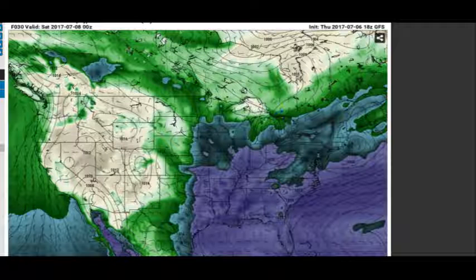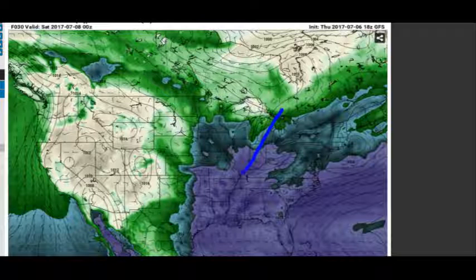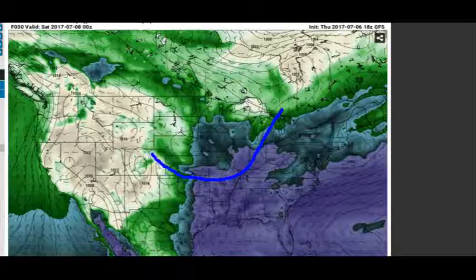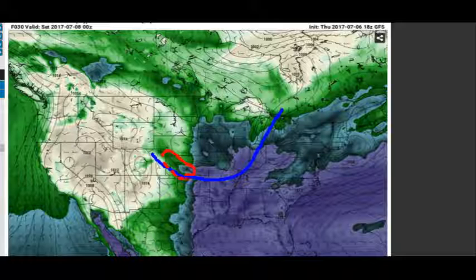We're going to have the cold front from Lake Huron down to about Paducah, coming into the Tulsa area and into Dodge City. And you can see that there's a little bit of upslope in western Kansas, so we're going to be looking for a little bit of severe weather potential, possibly in central Kansas, assuming it's not too capped. This would certainly be a good chase area right in here.